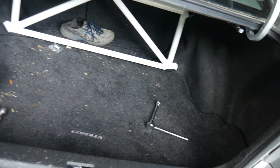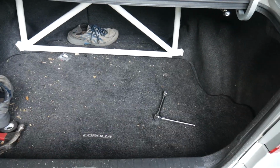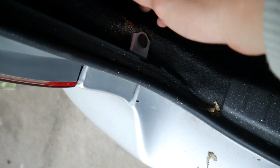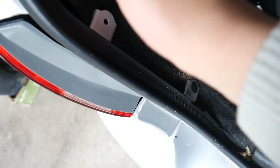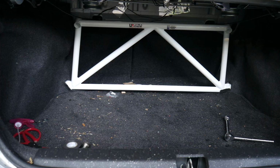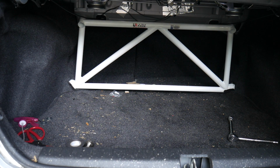Get my shoes out of here, and actually we need to clean up the trunk as well, and I might try to stick these back on. Maybe not though. Maybe I'll just tuck these behind their little mounting points here. That's good enough. I need to get my shoes out of the car, as well as my tools and other junk.